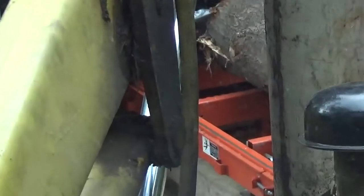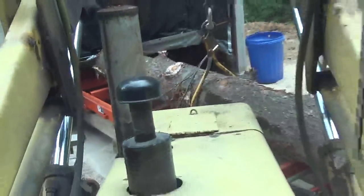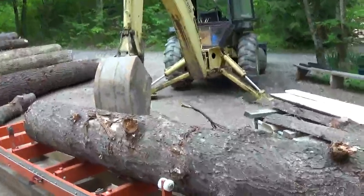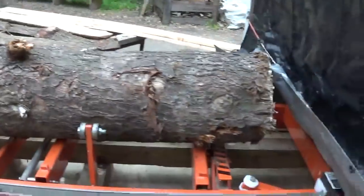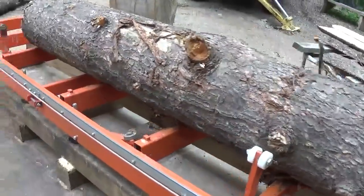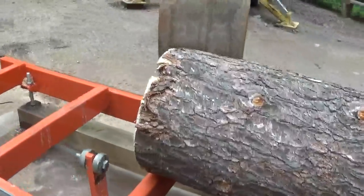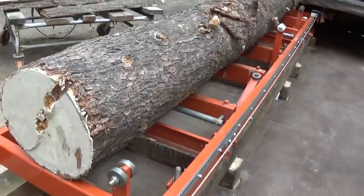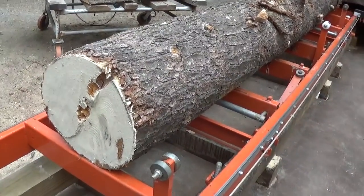Well, I managed to get that up past the tow board there. You can see the edge of the tow board, I believe. So this will be good where it is. Okay guys, so I got this on and turned the log back around. This is a 15 inch cant. That means I'll probably end up with a 10 inch cant from here, which is okay. See what it looks like.